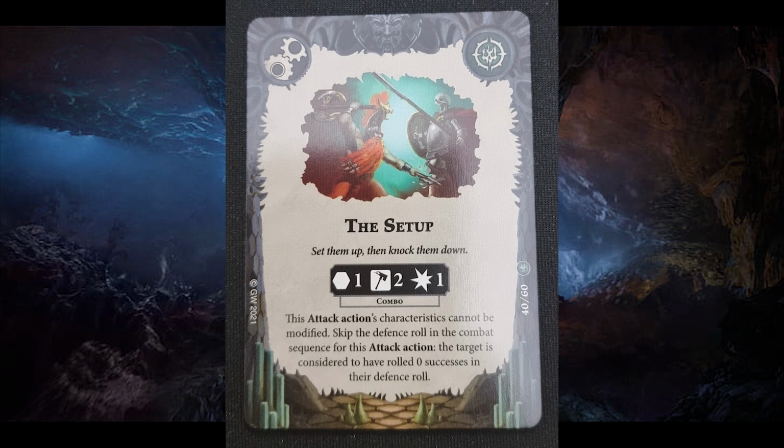The setup is hilarious, but only good for combo builds. Range 1, 2 smash damage 1 with combo. The opponent is considered to have rolled 0 successes for defense. It's fun and harmless. Now it's time for my upgrades.